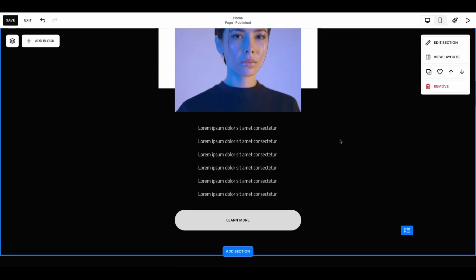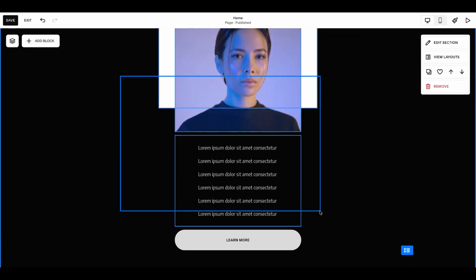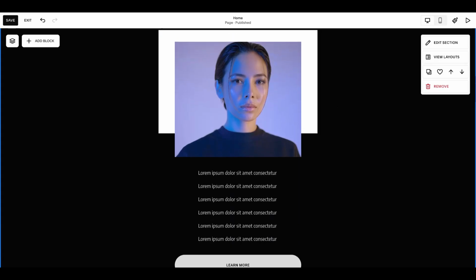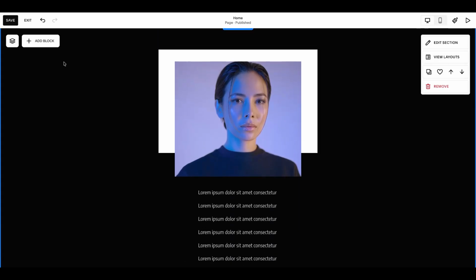Definitely useful, not saying that it's not, but I would love to be able to actually group these like you can in Illustrator or something like that. So we're still missing that as far as I know, but we can align things, which is cool.